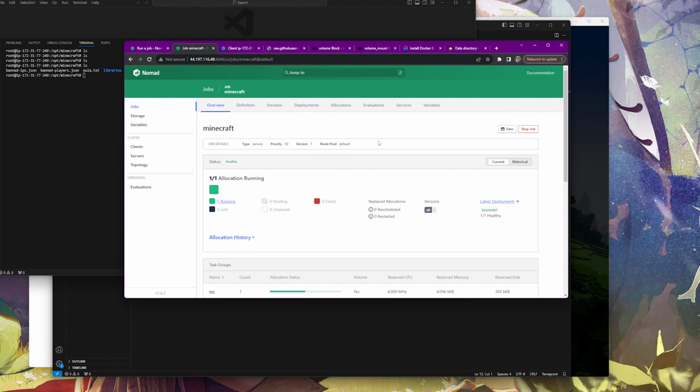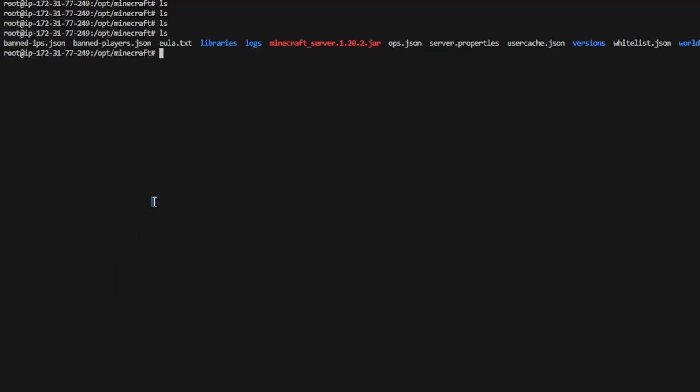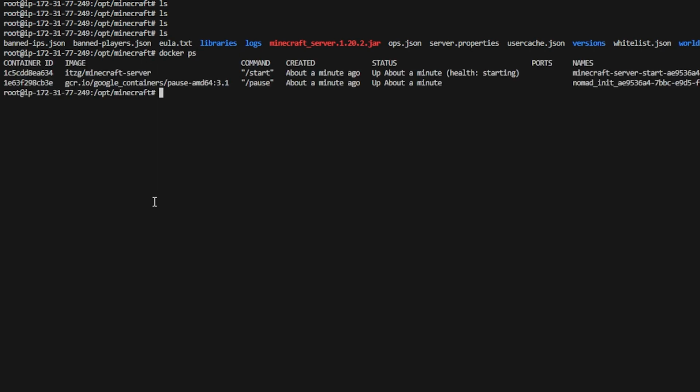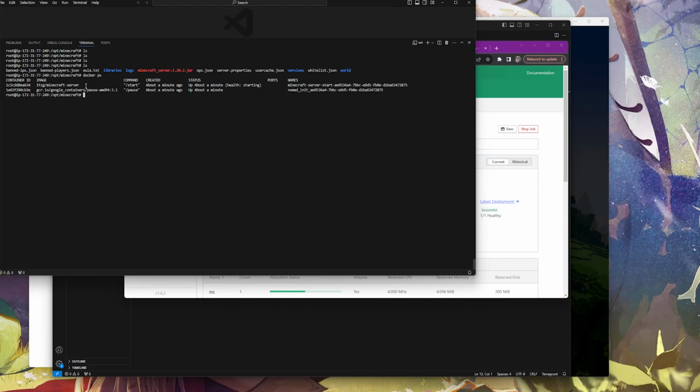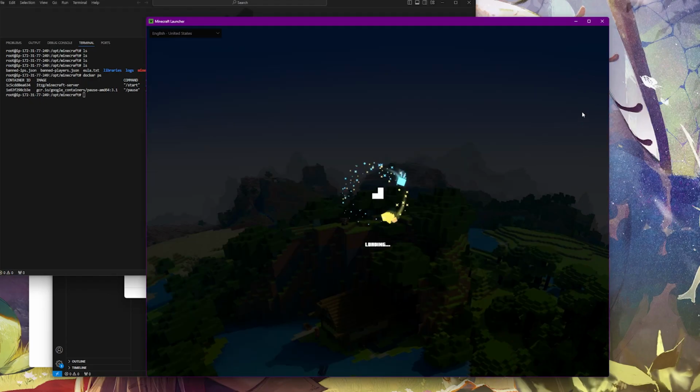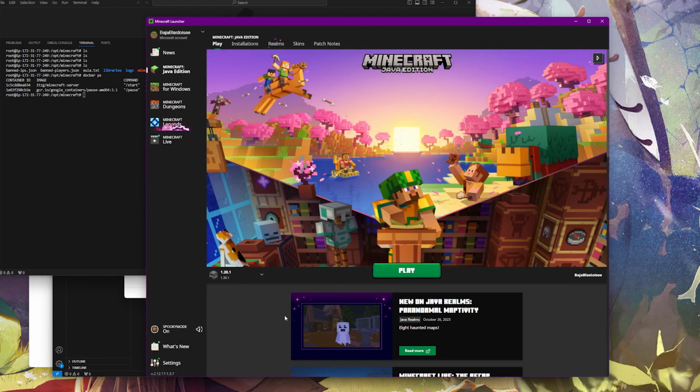So now with the Minecraft server being orchestrated by Nomad, running as a container on this system, I should be able to do docker ps. Yes, I see the Minecraft server. And then I'm going to go ahead and launch Minecraft, and I'm going to attempt to log in. So again, making sure my client version matches my server version. I'm going to hit play.